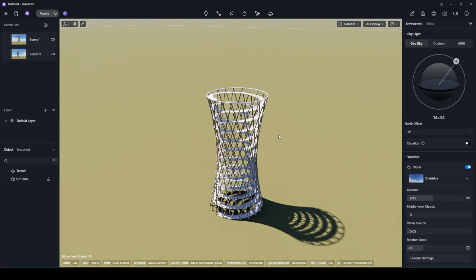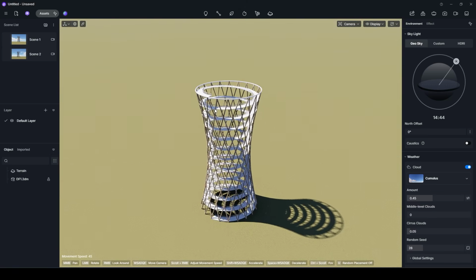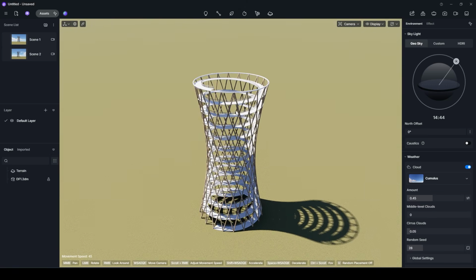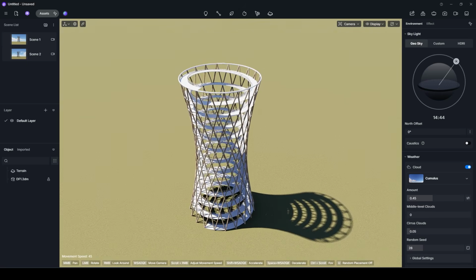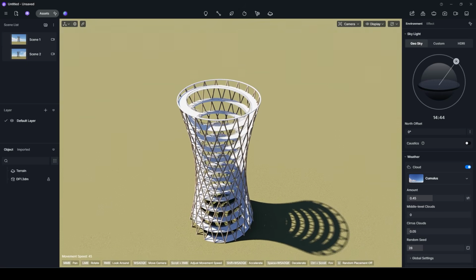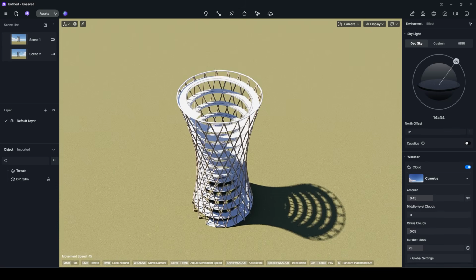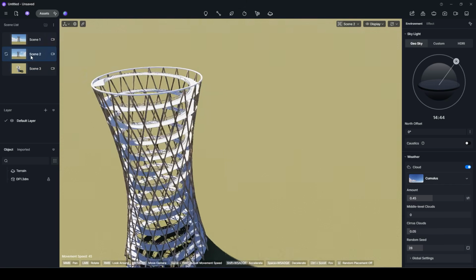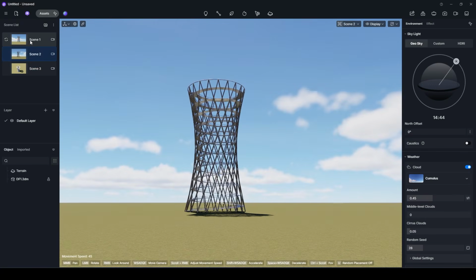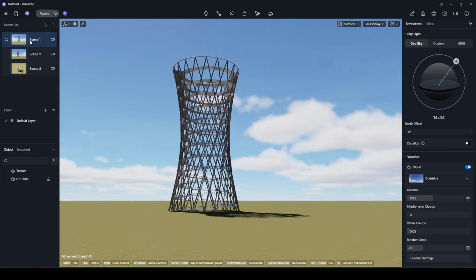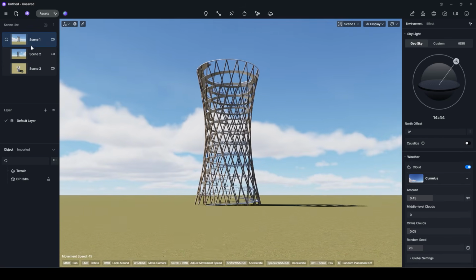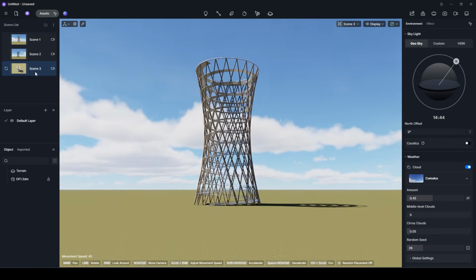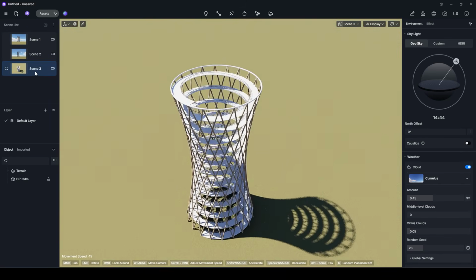This means that if, for example, you have an exterior view, an interior view, and several close-up shots of project details, you don't need to set up the camera from scratch every time. You can simply click on any saved camera and the exact same position and settings will be loaded again. This feature is especially useful for creating animations, producing multiple renders from different angles, or comparing changes throughout the design process. In addition, you can rename cameras, organize them, delete them, or create new camera views whenever you need.